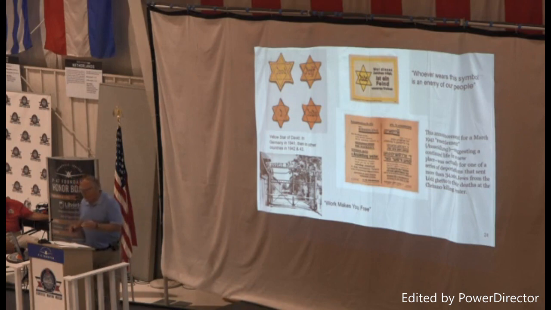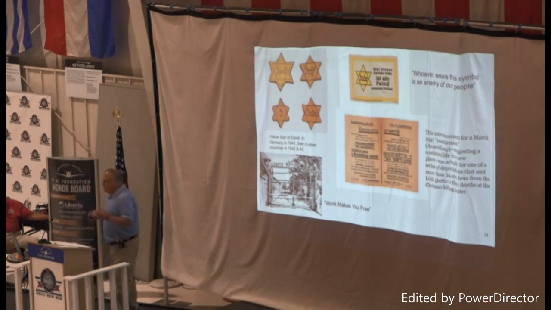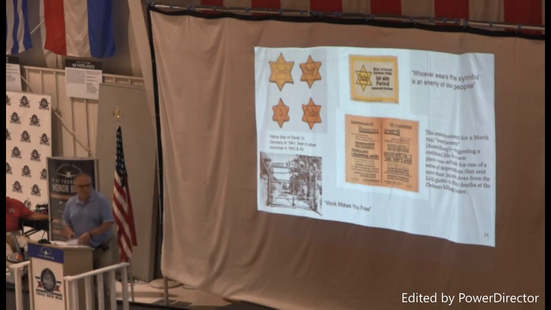Now, I told you about Theresienstadt. It was the ultimate propaganda stunt. The International Red Cross was going to visit. There was a lot of word out by 1944 about these camps and the evil things that were happening there. So the Red Cross says, we want to come in and see. We want to see for ourselves. So the Germans created Theresienstadt, or they did what they call a beautification of it.